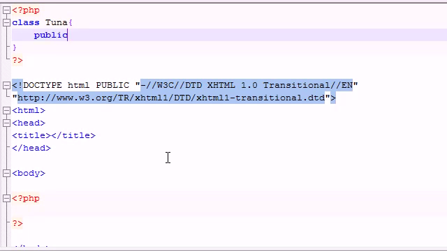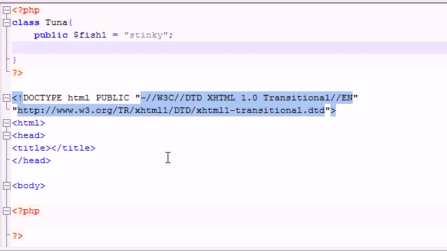One of them will be public, and just name this, like fish1, and I will name this fish Stinky. Pretty good name for a fish. And make another variable, but type the keyword private before this one, and name this variable fish2, and I shall name you something different than Stinky. I shall name you Smelly Goody, because he smells good. Alright, now check this out.